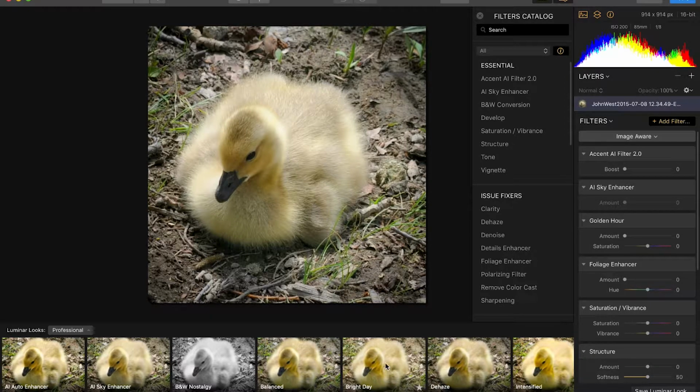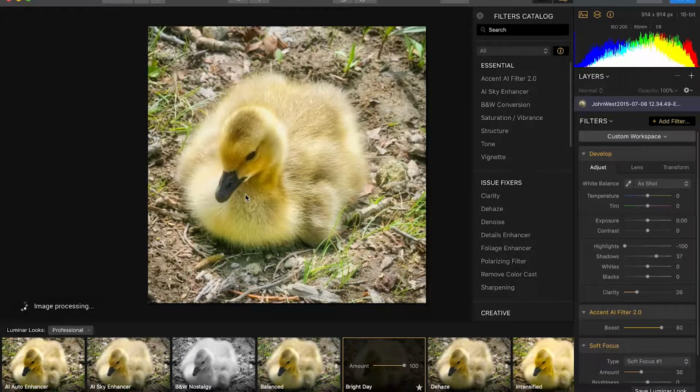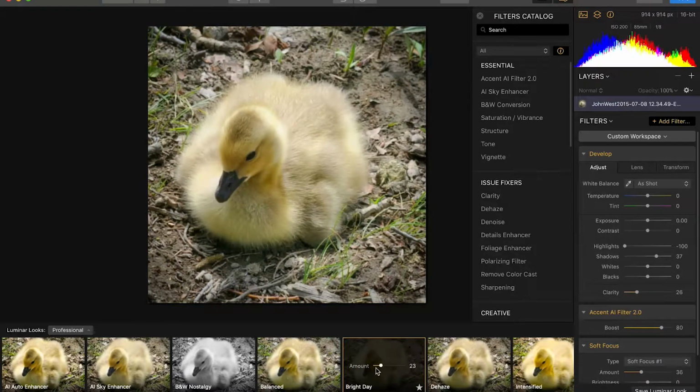Like Bright Day. I like Bright Day. Let's see. So there we go. That might be a little bit saturated for me. But the other benefit, instead of that opacity tool you have in Lightroom that works great with presets, this by default comes with a little slider. That's full version, and then you can turn it down. So, okay, I just want this much of this preset. That's super cool. I like the way they do their presets in Luminar. That's something I'm really a fan of. So I'd say like 48 looks good.